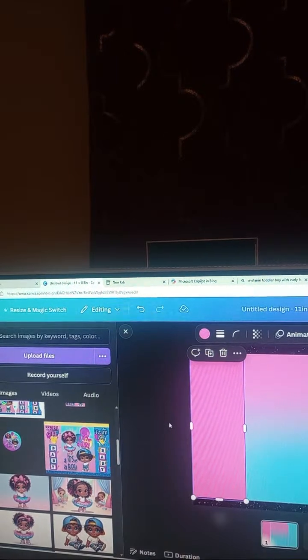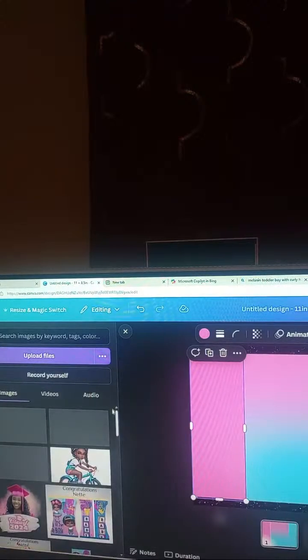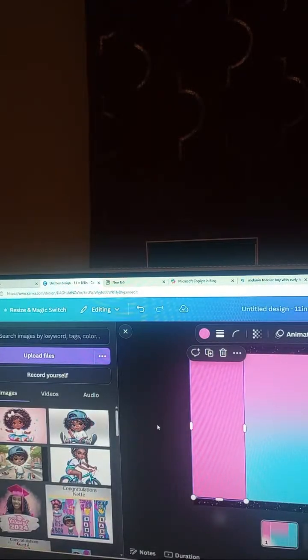So we're not going to design the rest of the templates. I just want to show you how to make the templates because I know people are probably eager to make their party favors and have some questions. They probably get overwhelmed thinking they don't know how to do this, but you can do this with the free version of Canva, okay? You don't have to have the pro account. But if you want to use the different elements and things like that.